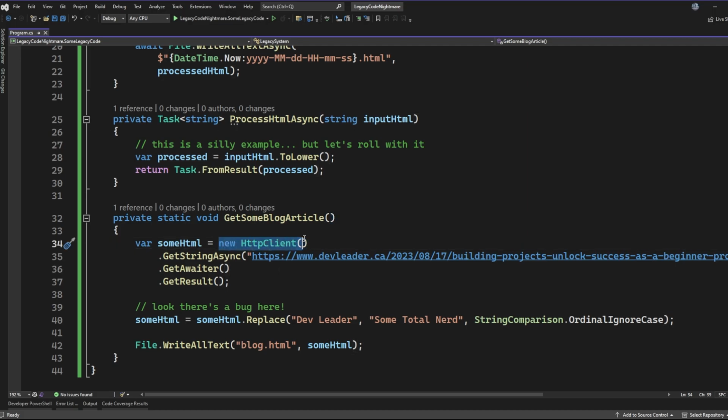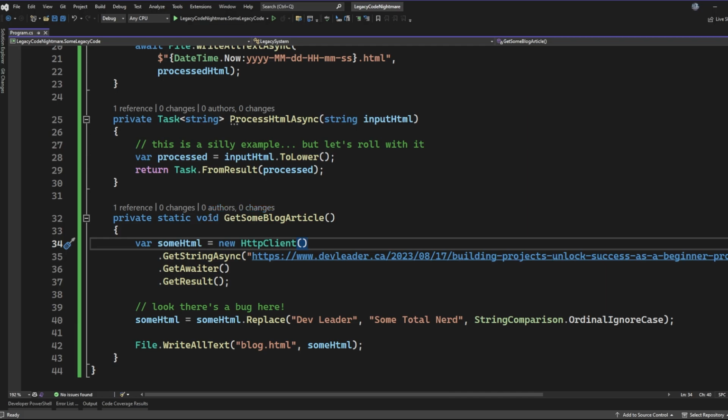So another thing for testing and testability is that when you start newing up instances of objects that you don't have control over, right? From a unit test, you would never be able to mock this out or have direct control over it. You just need to let it do what it's got to do when the code's executing. This is kind of like a static method in the sense that we don't have control over it. So this is one thing that we have right at the top of this method that's going to make things a little bit trickier for testability.